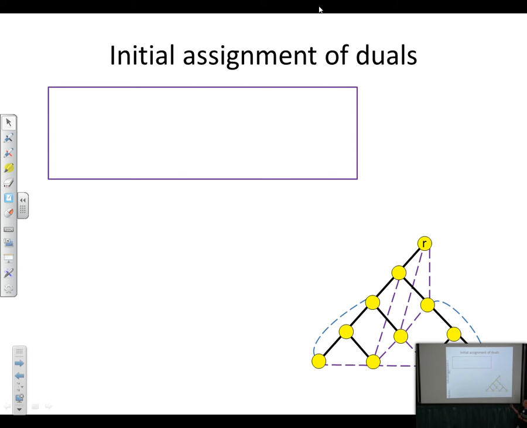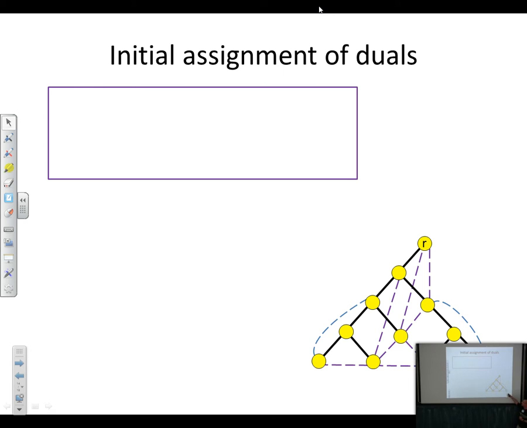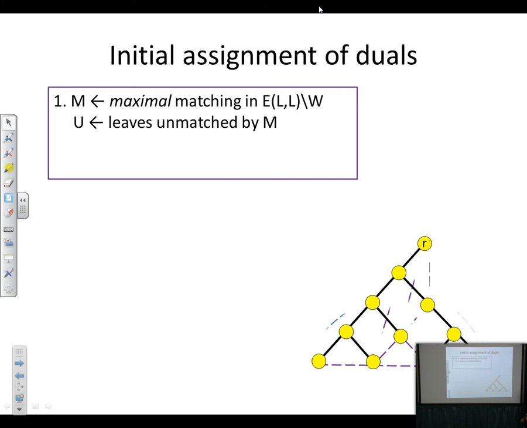So let me just show you some assignment of duals that obeys the rules of dual fitting. Maybe I've gone too fast. So suppose this is our instance. What we do, we find a maximal matching among the leaf-to-leaf links.